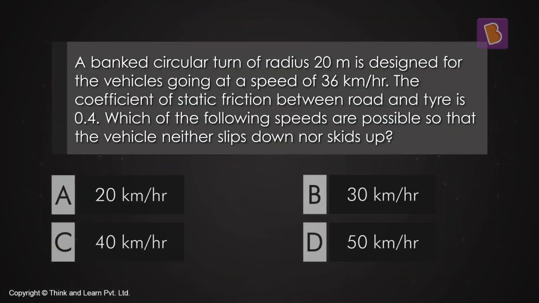So here we have a nice common type of problem. It's called the banking problem generally. So this is important because it involves a lot of concepts. There are free body diagrams, there is resolving vectors, there is pseudo force, there is friction, a lot of things, and you have to combine all of that to get the answer, right? Cool. So let's quickly solve this.